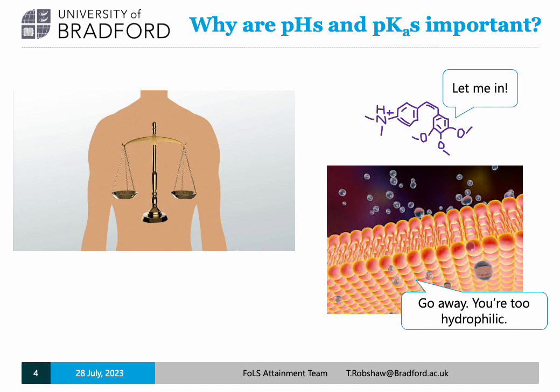Well, they're both absolutely fundamental to the working of the human body, for one. So there's a reason why the pH of the human body has to be maintained at 7.4 by homeostasis. If it isn't, we die. Simple as that. It's also very important with respect to the behavior of drugs as they enter the body.